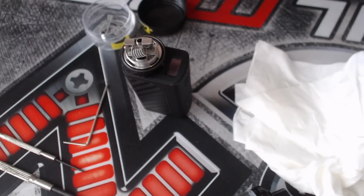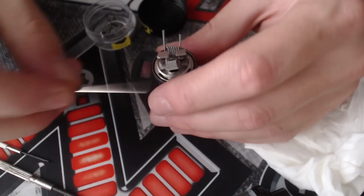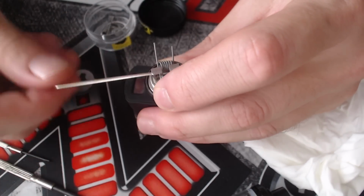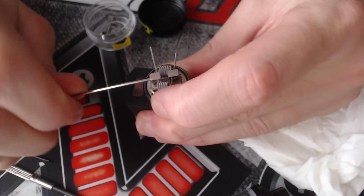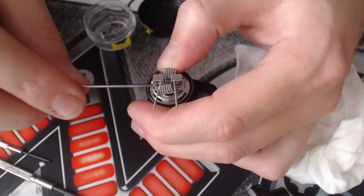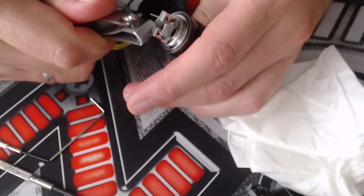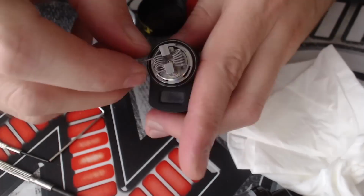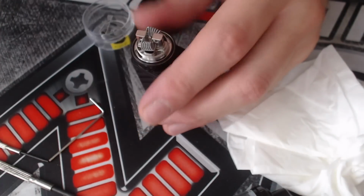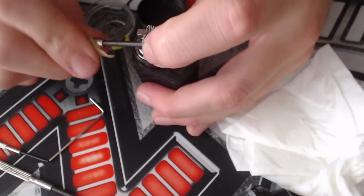Let's take another coil, install it from this side, so, tighten it down. As you can see, the deck is pretty easy to use and we do have a lot of space. It's easy. So, okay, like so. And we'll take our screwdriver and place these coils inside just to clean it up a little bit.